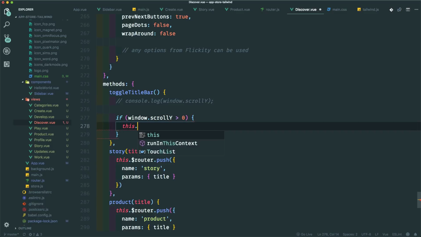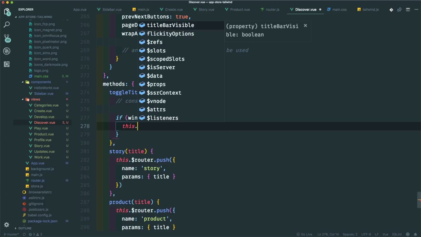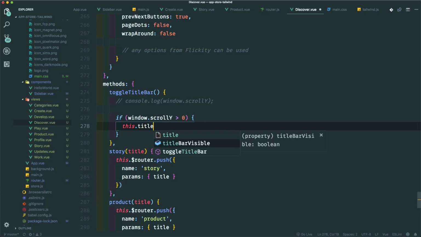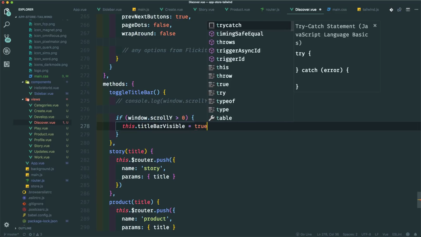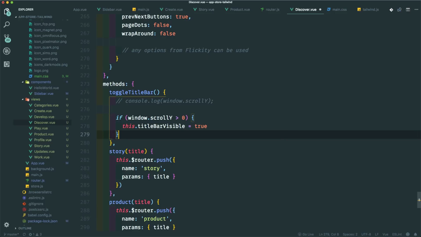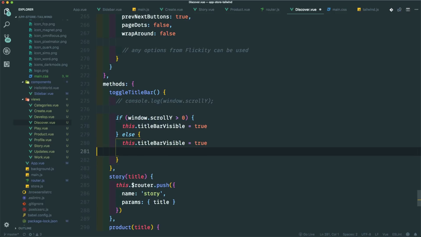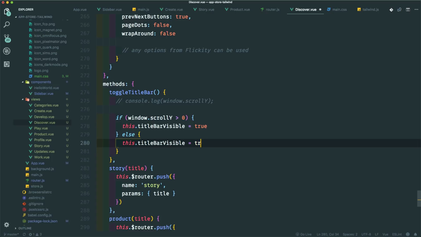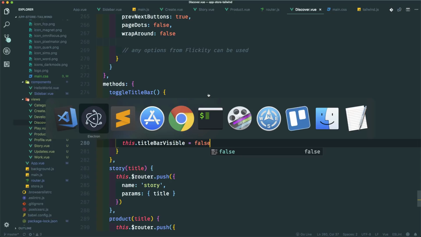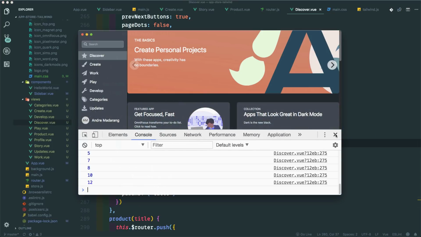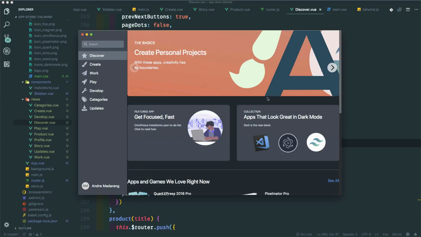Then we just set the property titleBarVisible to true, and if it's not, then it's false. And let's just see if that works. Let me close this. Fresh, and there it is. Cool. Awesome. So it does work.